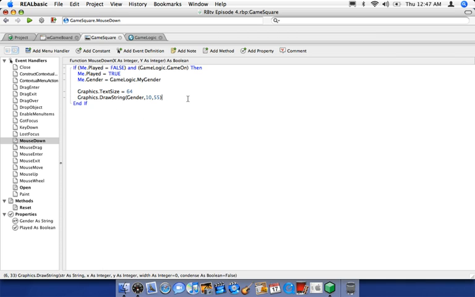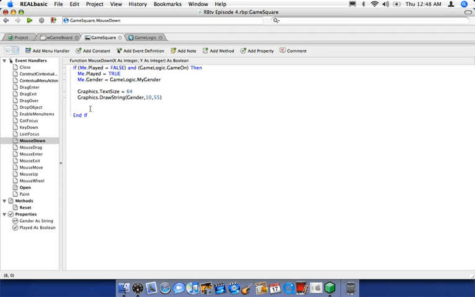Now let's come to the end of this right here and add a couple spaces. Now let me walk you through a little bit of the logic of what's going to go on in this if statement. We do this check up top here. If there's nothing displayed there and the game is going on, we're going to go ahead and set it to being played, so it can't be played anymore. We set its gender to my gender, so whether the user is an X or an O, let's say they're an X, so this gets set to an X. Then we draw that X out to the screen, right? The gender is a string, so we draw it out to the canvas.